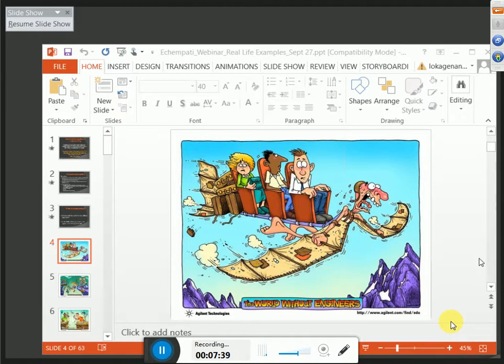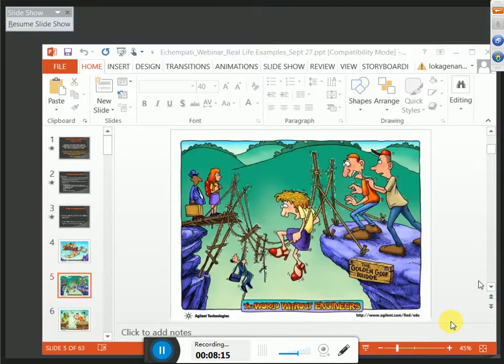Okay, I'm sorry about that. So there are some of the examples you can see. I sent a PDF file to the webinar organizer, so those who are interested in some of the slides can get those. This one is called World Without Engineers. I don't want to spend too much time. Basically, this comic tells about aeronautical engineering. I think you can see that. The next slide talks about probably... Okay, so this one is probably civil engineers.